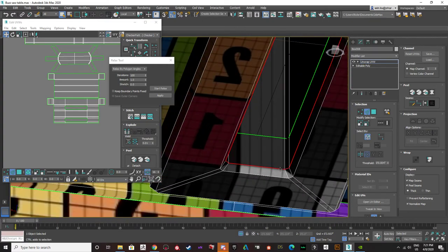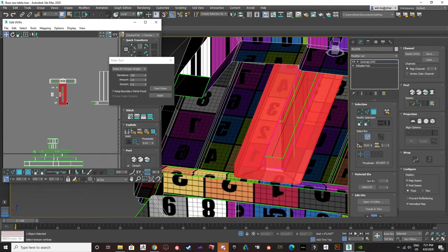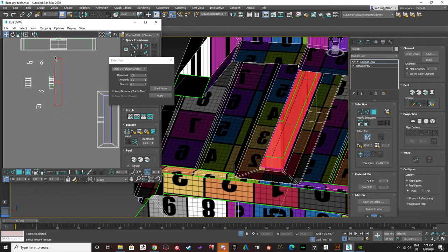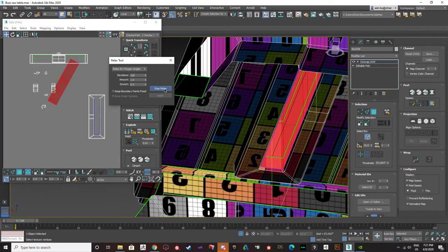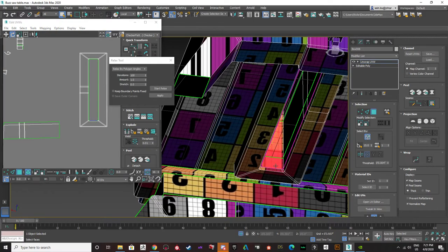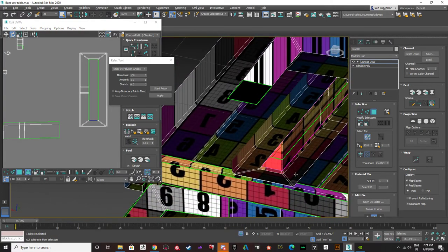I guess that wasn't what I wanted to do, but whatever, we'll fix that. Okay. So this should be all of the inside right here. So let's relax it. And that's our inside piece, right there. Oh no, I did that right.